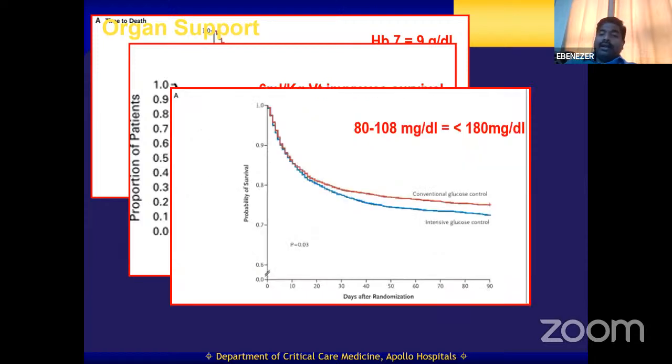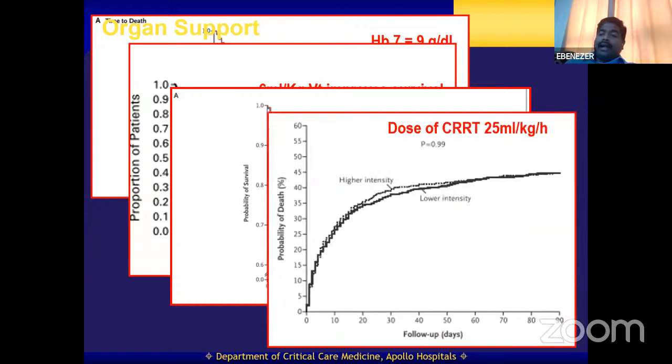Okay, and glycemic control. See, we don't go for a tight glycemic control at all. So please try to control the sugars. Try to avoid glycemic variability. That is more important. Okay, and CRRT is being used when a patient is having severe hemodynamic instability in presence of septic shock. So the dose is 25 ml per kg per hour. The new guidelines are advocating. So renal replacement therapy is advocated in these particular conditions.